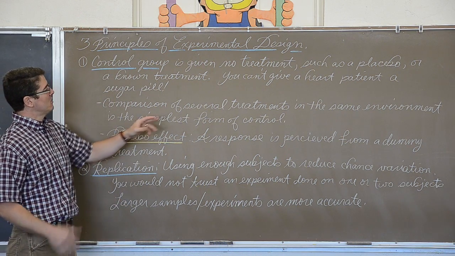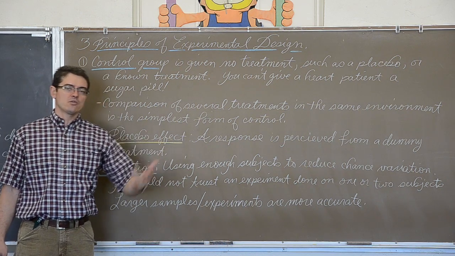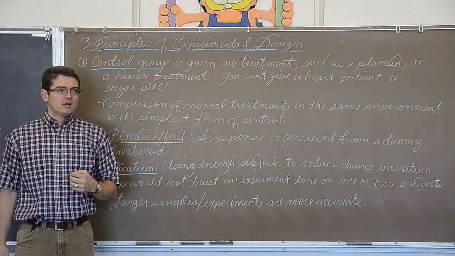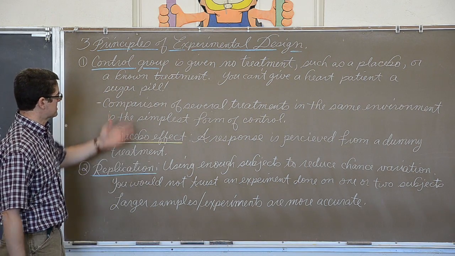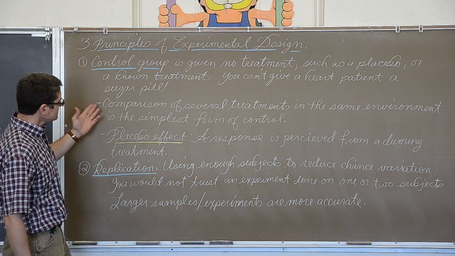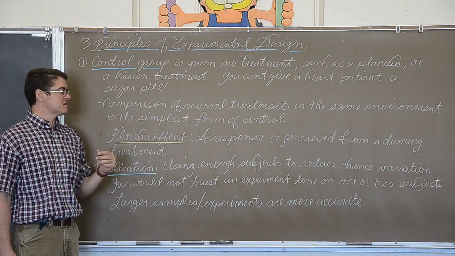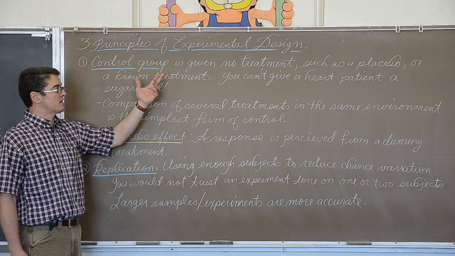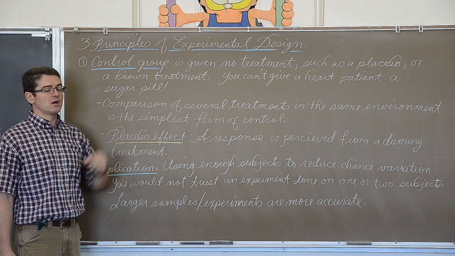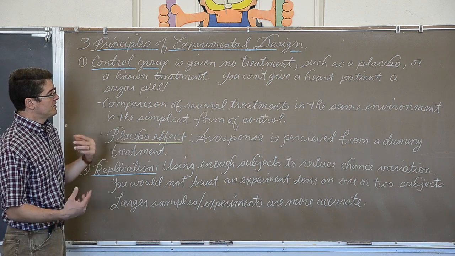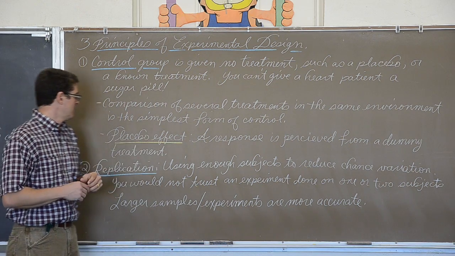No, you don't want to kill your patients. So, a control group is just another group getting a known treatment. A known drug in this case. Okay, comparisons of several treatments in the same environment is the simplest form of control. That is what I am talking about where you are given a known, in medical studies, like a known drug, or a known treatment, or a no treatment, a placebo, and then whatever that treatment is you are dealing with.